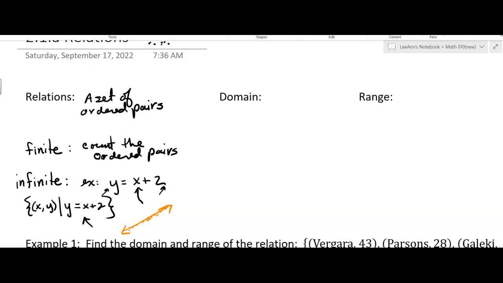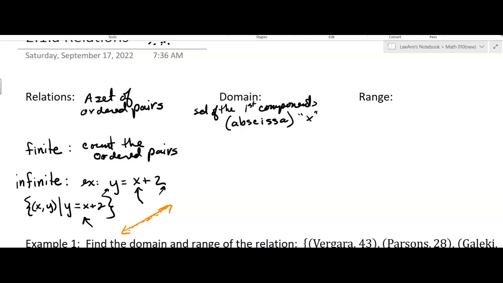So now we're going to go ahead and tell you what the domain is. The domain is the first component. It's called the abscissa, but nobody ever remembers that, so I won't worry about that, but that's what it's called. Or it's the x, the x's, right? Okay, so it doesn't have to be in terms of x and y, but on our Cartesian coordinate system, which is what we're going to use a lot of, they're going to do it in terms of x and y. So that's all the first elements, and that is a set. It's the set of the first components.